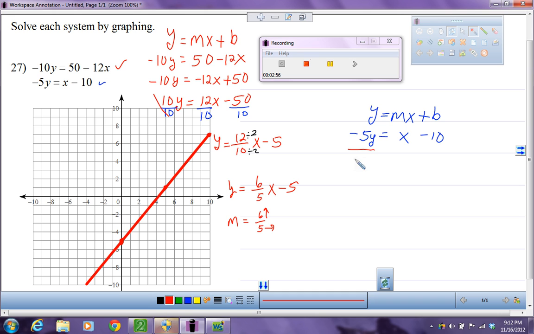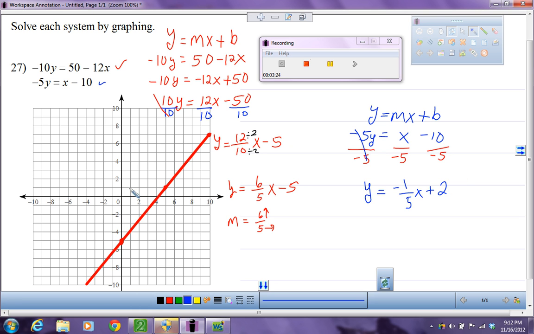So I need to make it an invisible positive 1. So I have to divide it by the same sign, same everything, so that I can get that positive 1. Now it gives me the positive 1 right there, 1y, right? This becomes negative. I like to put the negative on top. So I know it says in the bottom negative 5, but it's the same thing as saying negative 1 over 5. And then negative becomes positive, and 10 divided by 5 is 2.